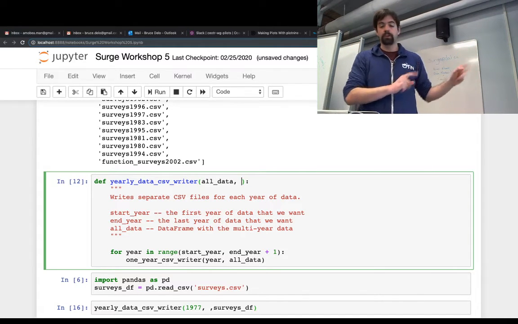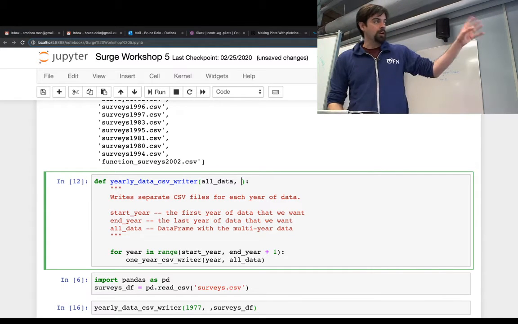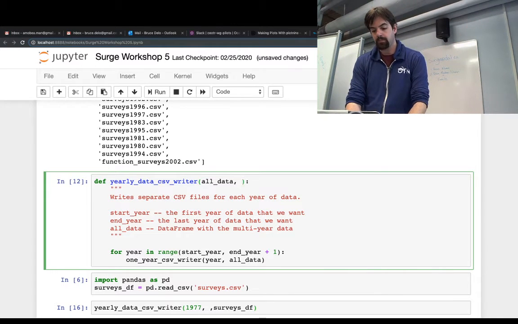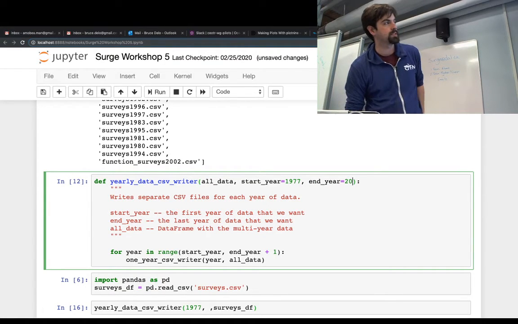But default arguments. So we've got all data in there, and we are going to type start year equals 1977, and end year equals 2002.